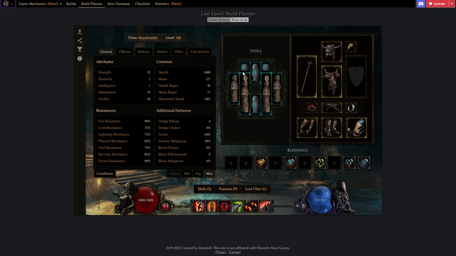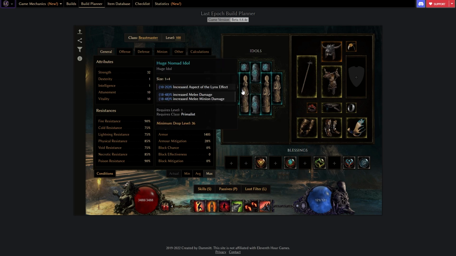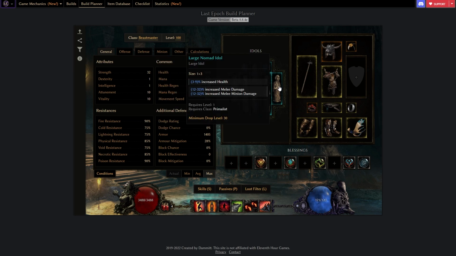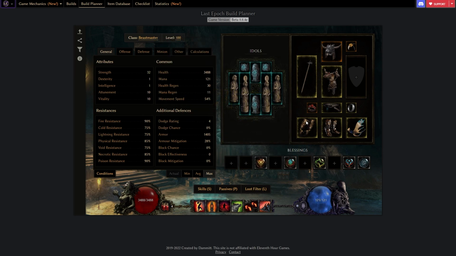And the resistances. For idols, he's just running increased Aspect of the Lynx effect, and then increased minion melee damage. This is your best in slot idol because not only does it give you more crit multi and crit chance, it also gives you increased damage as well. And all of this just means he's capped on crit. Then of course as much HP as humanly possible here. Yeah, that's pretty much it for the build.